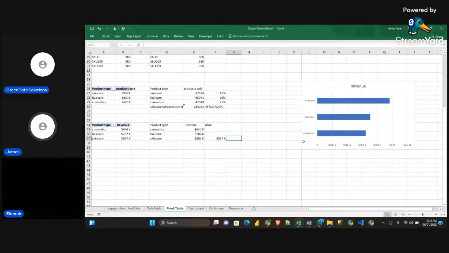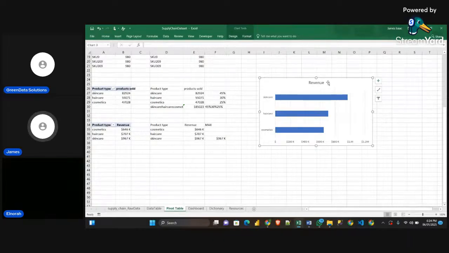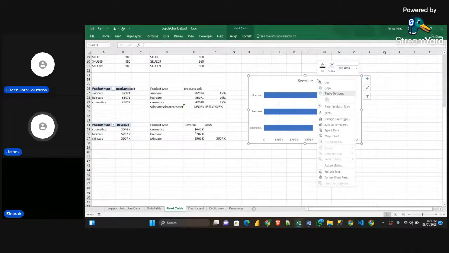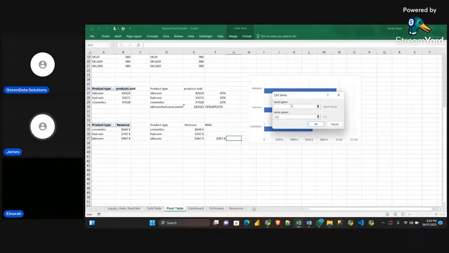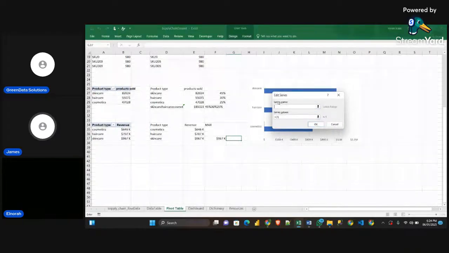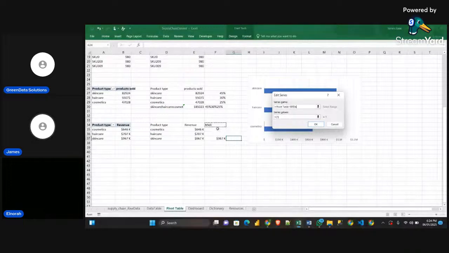Okay. So now, how do we include this in this bar chart? Click to highlight your bar chart, right click, and select data. Under select data, we're going to add data. We have the series name and the series values. Under the series name, we select max, that is the series name.